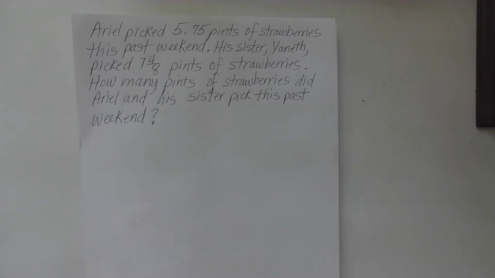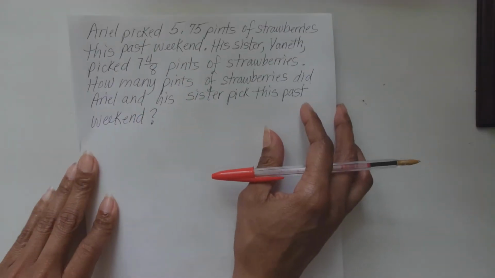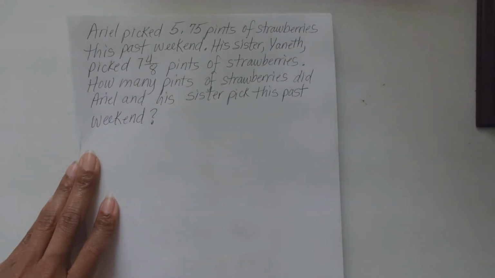The directions state that you are to read the following math story 3 times. First time, picture what the story is about. The second time, focus on the question and what you need to find out. And then the third time, determine what important information is needed in order to answer that question. So I've written the problem down over here and I'll read it one time.